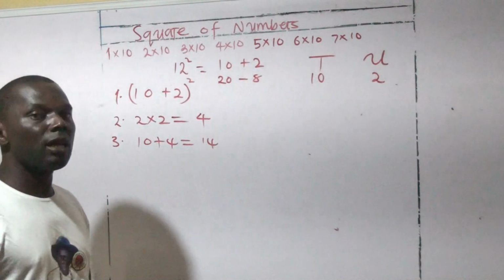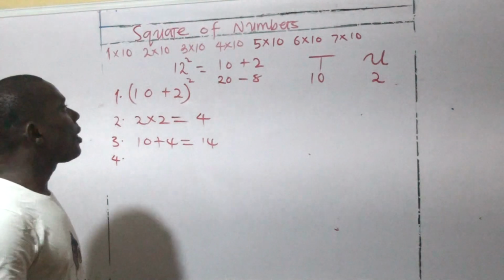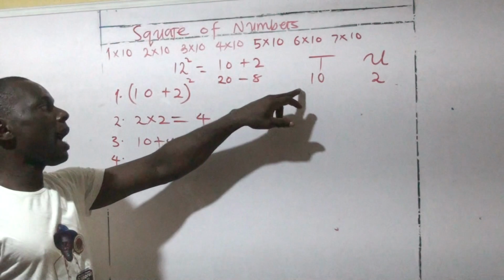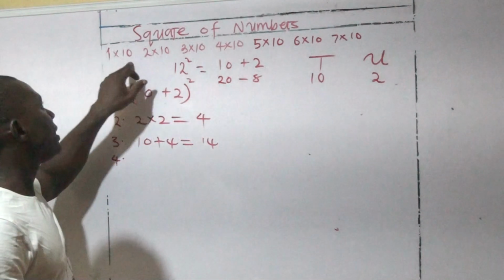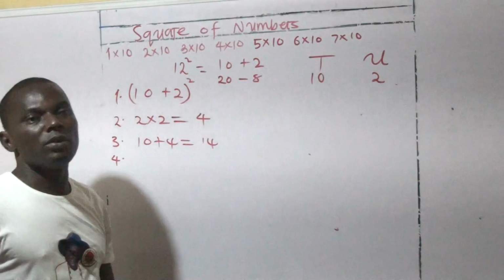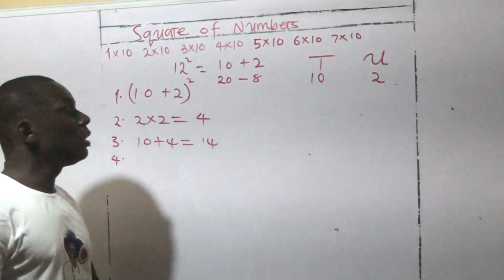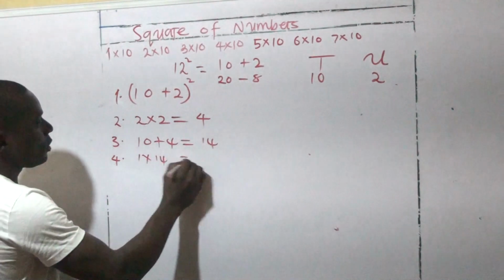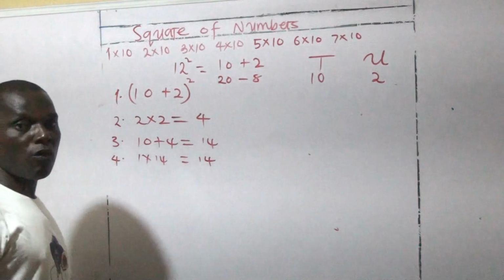Having done that, the next step, which is step 4, is that you go to your tens digit, the number that multiplies 10. What number will multiply 10 to give us 10 here? It is 1. Like I've said, 1 times 10 is 10. That number simply means the multiple or face value of 10 in that position. So we bring this result and say this is 1 times 14. We use that face value to multiply the result here, and that will eventually give us 14.